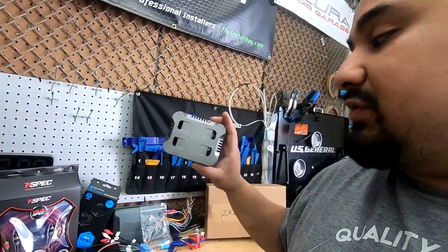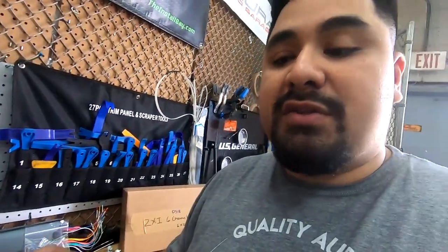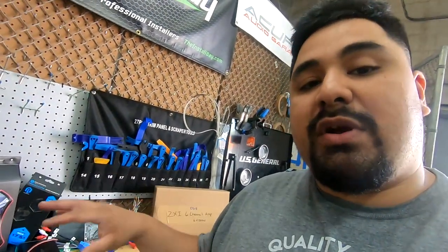I have a real nice crossover here from Hertz, so I'm going to show you how to hook it up real quick. But just know, for your front speakers, if you're going with component speakers, this is something you're going to have to do. If you're going with coaxial speakers, you're going to leave the tweeter disconnected and disregard this step. But if you're going with component speakers, you're going to want to pay close attention.